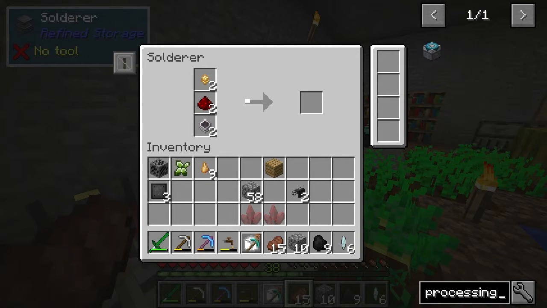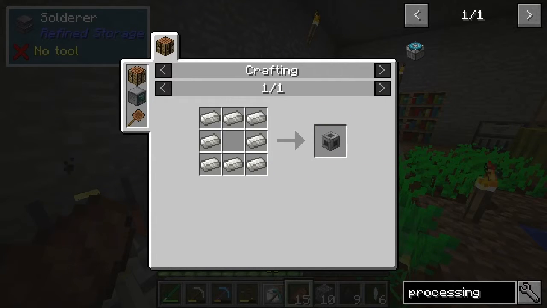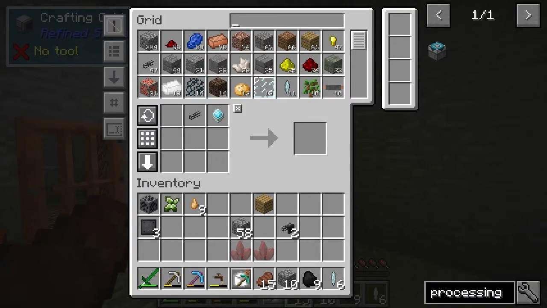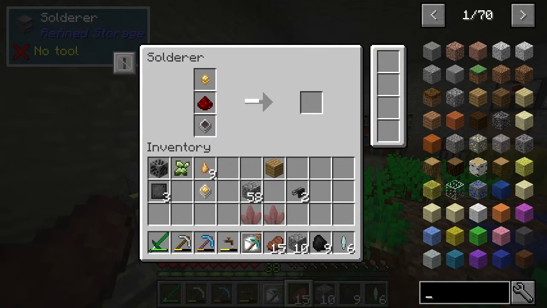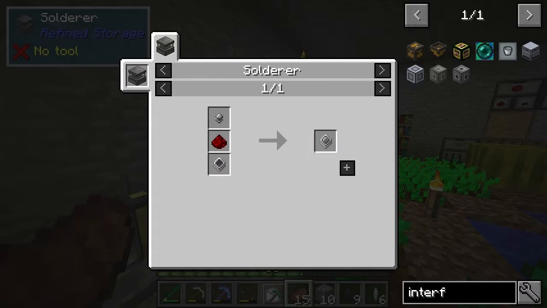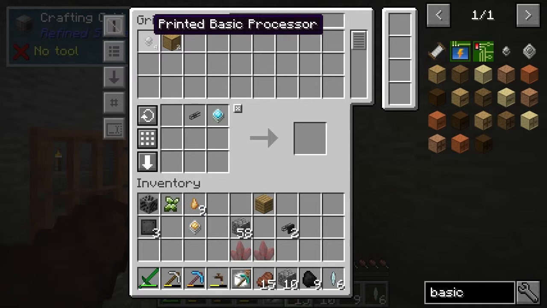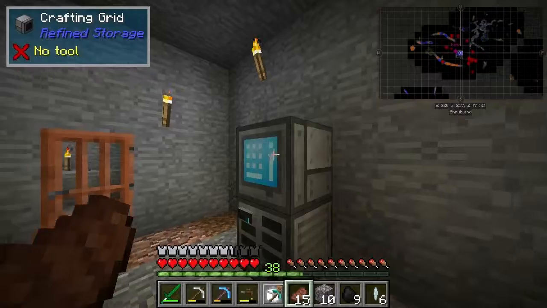What is this? The processing pattern encoder. Alright, we won't do that quite yet. You see, I'm pretty sure I can just use these things, right? So I've got two importers. Is that all I need? I'll need a few more basic processors. Do I have any of those left? So I'll need some more silicon in there as well.